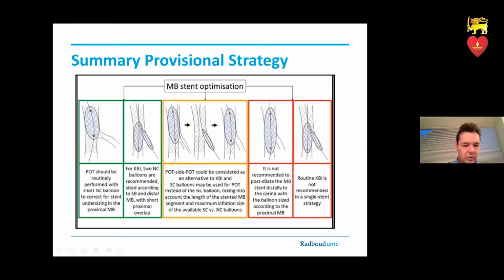The whole purpose is to have the largest area of your balloon pushing the struts into the side branch while not shifting the carina anymore. That's why the marker is usually close to the carina. You don't want to shift the carina, you just want to shift the struts proximal to the carina.